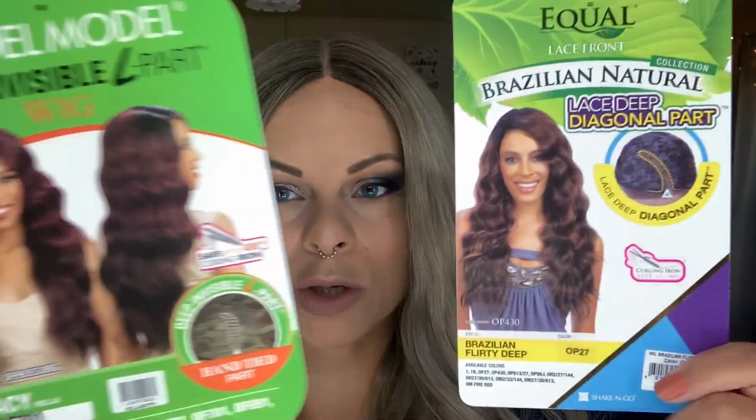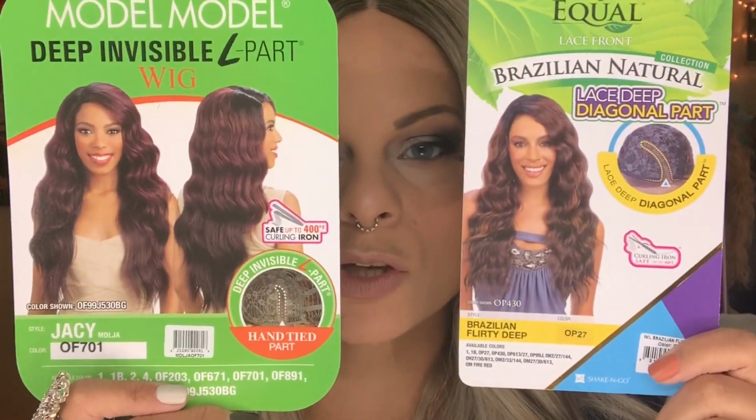I loved it so much and I wore it so much that I actually had to throw it away. Like, I couldn't even keep it. So if you haven't seen my review for this, check it out. The hair texture on this was so much like my natural curly hair. It was unreal. And so when I'm looking at these, I feel like they look super similar.